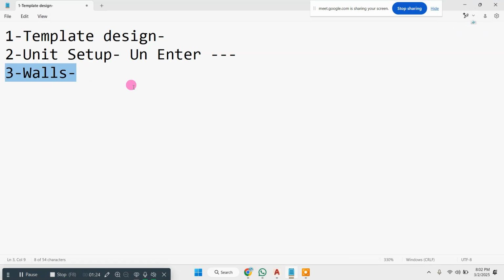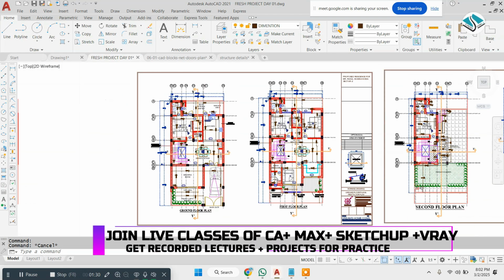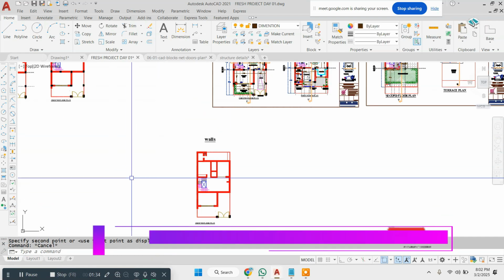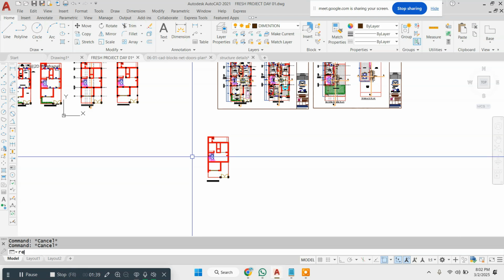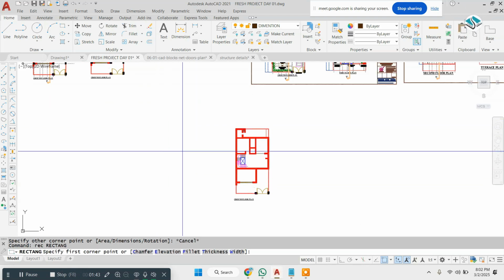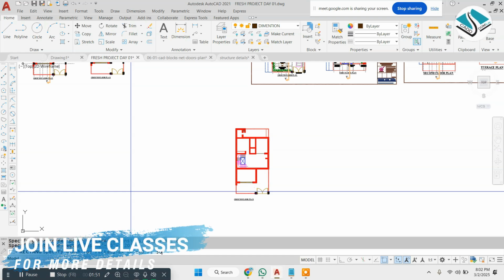First of all, we create a wall according to the requirement of the client, and when we create a wall, then we use basic commands like offset and rectangle. So I explain, we can use the rectangle command, REC enter, then click on screen, D enter, and also we can measure the size of the plot area, like this one is 20 feet by 50 feet.